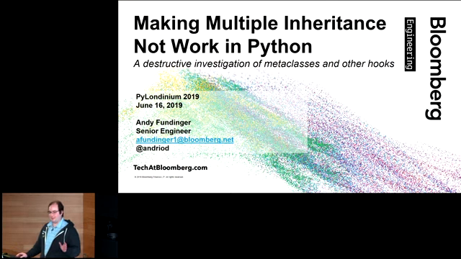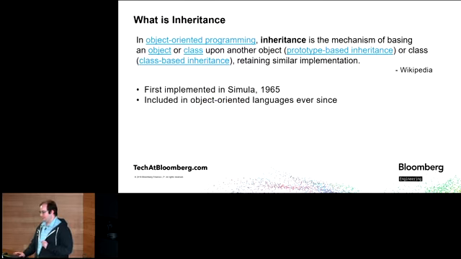Okay, hello and welcome to Making Multiple Inheritance Not Work in Python. To be clear, if you think I'm going to tell you how to make multiple inheritance work in Python, that's another talk. This talk is intended to illustrate a couple techniques that might be helpful for various purposes, but not any particular examples that you should actually put to use. The techniques are what's being shown, not the examples.